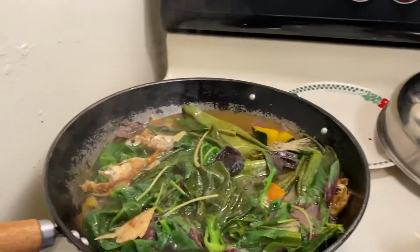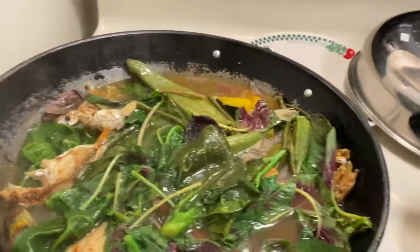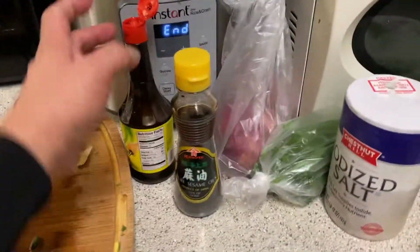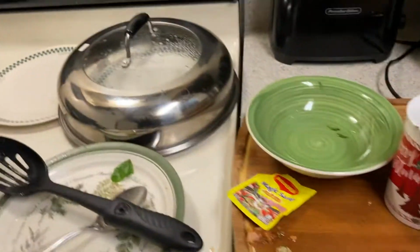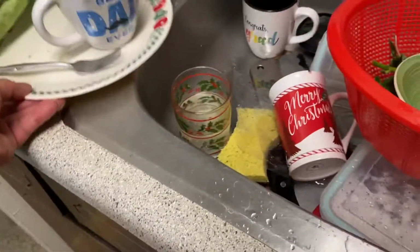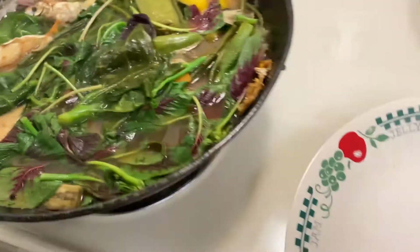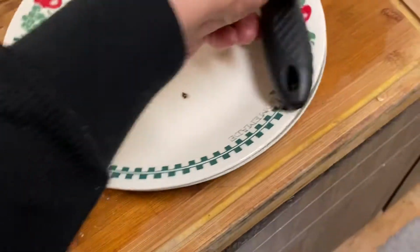So this is about ready to eat right now. And I think my wife already cooked rice, and we should be good. And now I have this to take care and to wash. I know I'm a mess when I cook, but that's okay. So that is right there, guys. It's done. This soup is ready to go. It's really good. And I'm gonna put that aside.